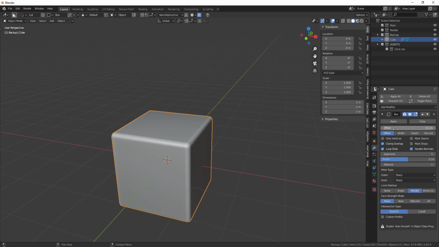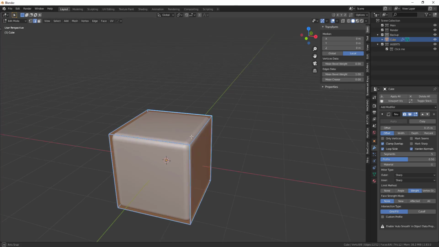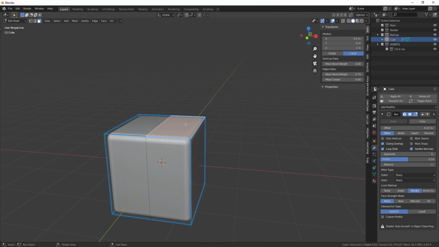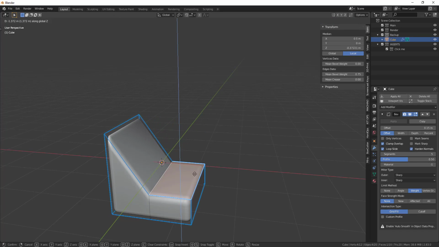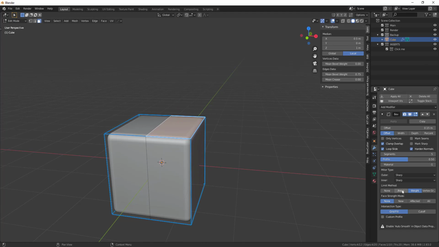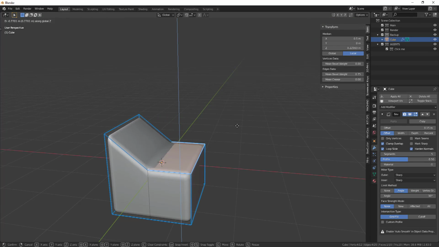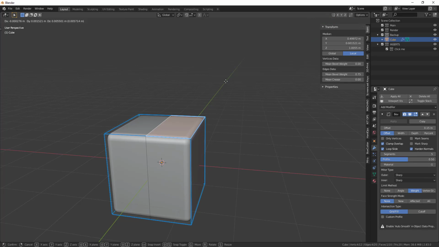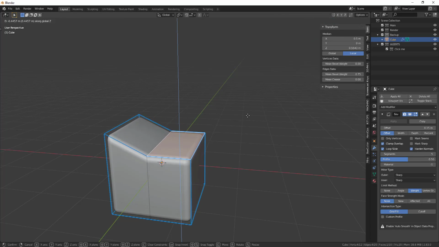And it looks like his example had a little bit of a bigger bevel, and he also had an edge down the middle. So if we just go back to what he was doing, obviously this angle is not going to matter because the limit method isn't set to angle. If we changed it, then the angle is going to catch. You can see it's catching right there. But when it's set to weight, it's only basing it off of the mean bevel weight settings. As you can see, the angle isn't being captured.